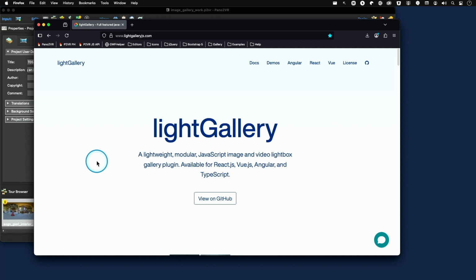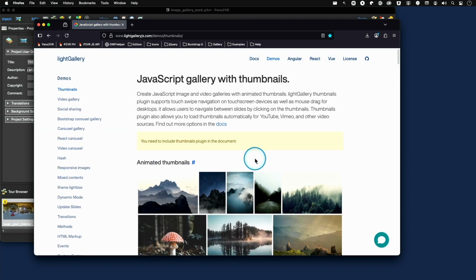Usually you have two main approaches how to build up a gallery. The first one is you build kind of an HTML list and then convert this list to a gallery. And the other way around, it is the way lightGallery can work. You have a gallery object, and this gallery object is provided with some external data, and then builds the image gallery and the display of the single images on demand. And let's have a look at some demos, how that is looking like, what this gallery is able to do.